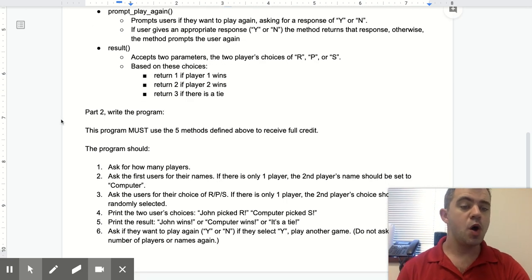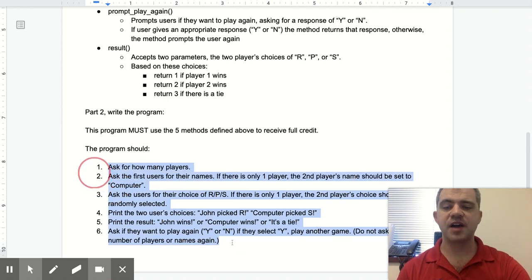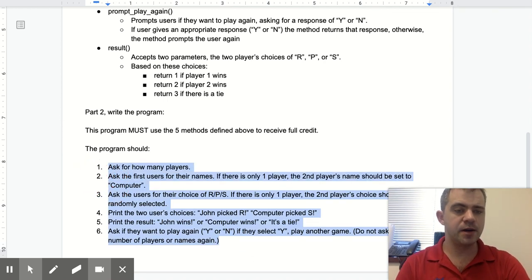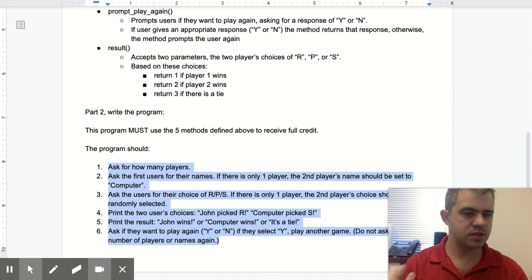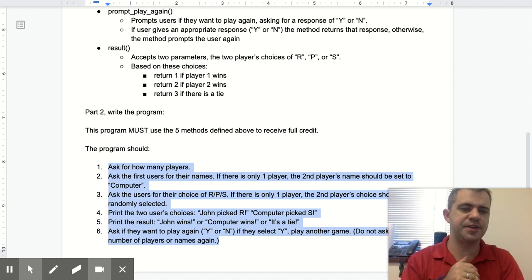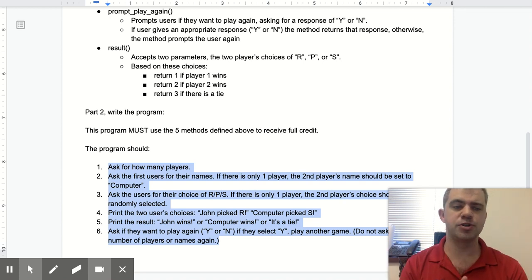Now, for part 2, we're going to actually write the program. I've kind of given you an outline of what you need to do right here. And the good news is that once you have all these methods completed, part 2 should not actually be too difficult, because you've already kind of got the bones of the project. You just kind of have to stick things where they go. But there'll be a little extra work there, so that will be your second test grade. This will also be in Replit, but this is not automatically graded. Whenever you submit it, you're just saying, okay, I'm ready for you to grade this, Mr. McClung.